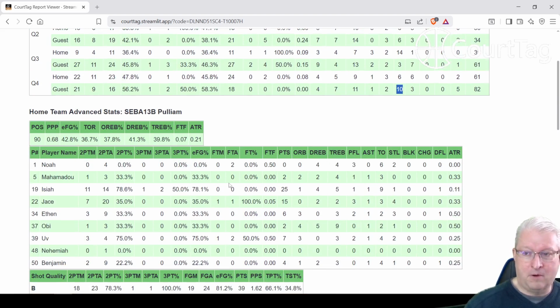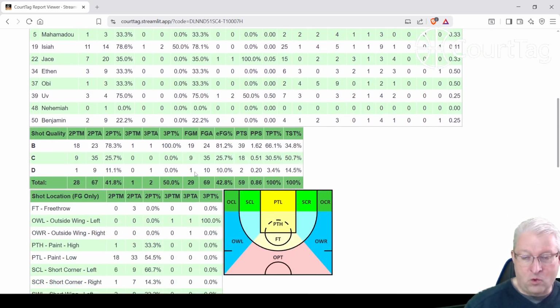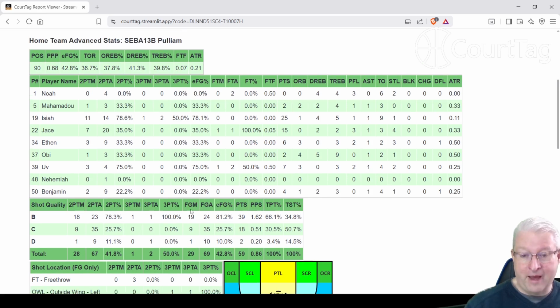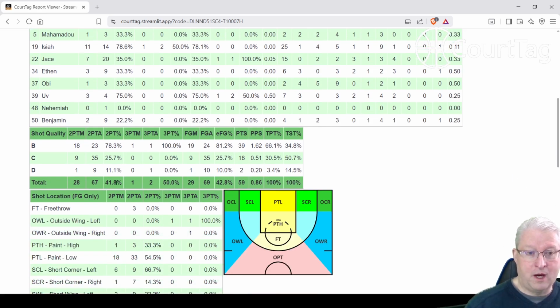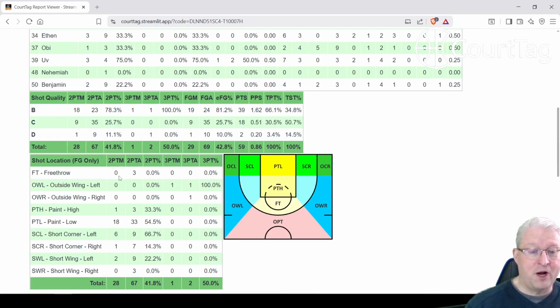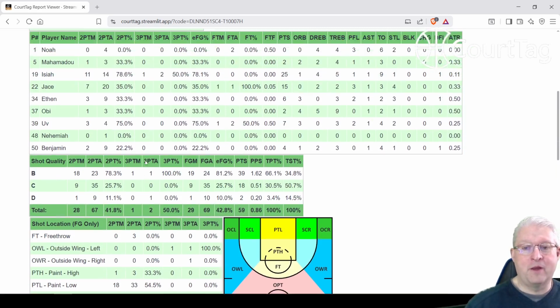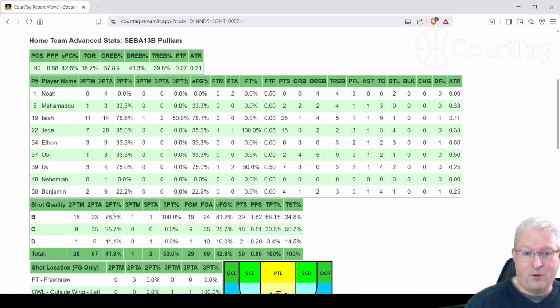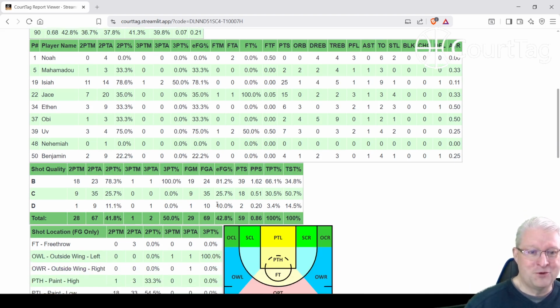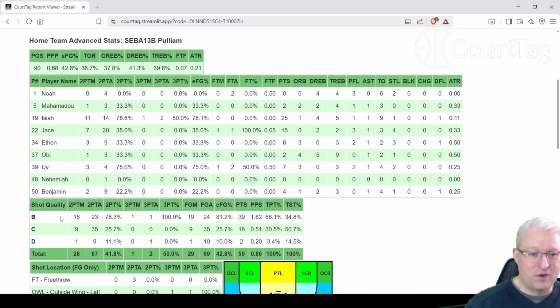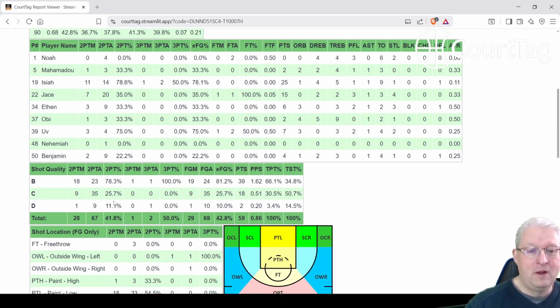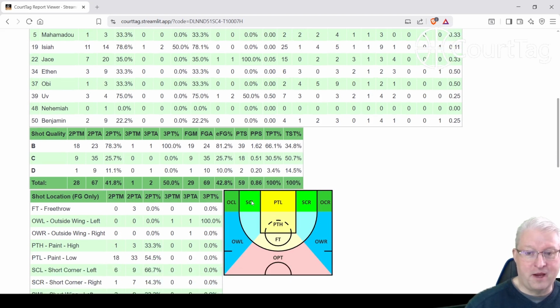Okay, all this stuff is the same. Shot quality is, again, for their team for that game. If you want to know, they didn't shoot any A-level wide open shots, which is good. I look at this from the opponent's side, right? I don't want my opponent shooting A-quality wide open shots. I want them to shoot as few B-quality shots as possible and as many C and D shots as I can get them. So half their shots were regular shots.